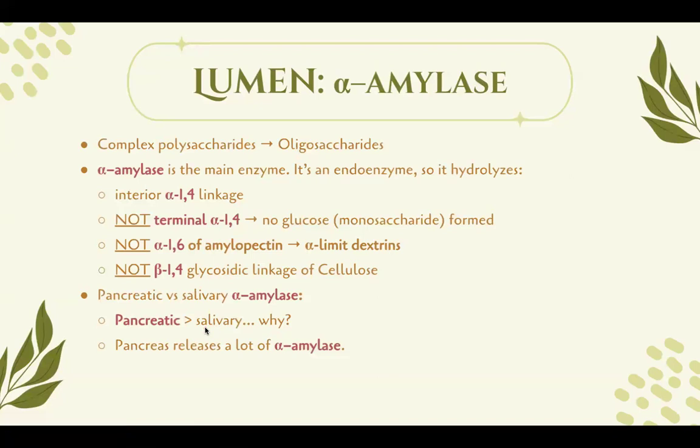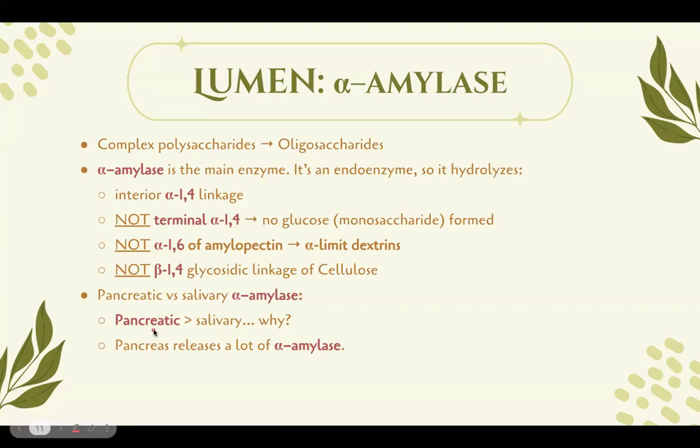Another thing is that when you swallow the food, you're swallowing the saliva with it, and the saliva contains alpha amylase. This food and amylase saliva mixture goes to the stomach, right? And what do you have in the stomach? You have acid, and you have proteases and all these enzymes that break down proteins. What is alpha amylase? It's an enzyme, which is a protein. So when it gets to the stomach, it would be broken down. So the one that was in saliva reaches the stomach and gets broken down.